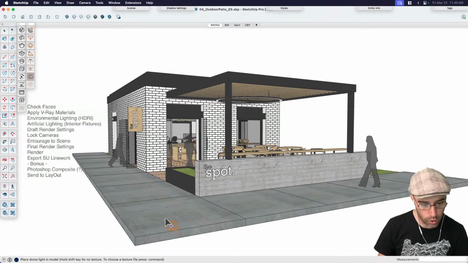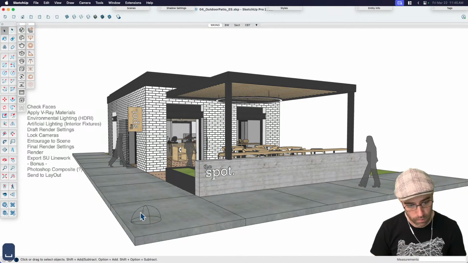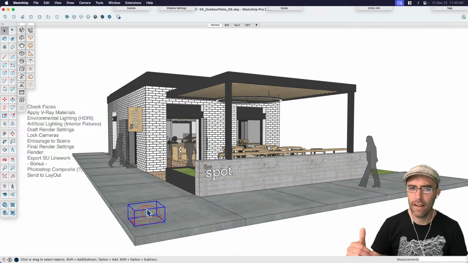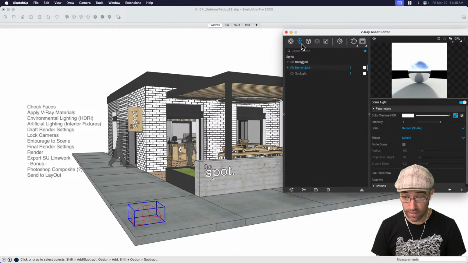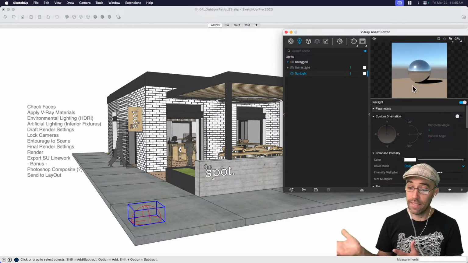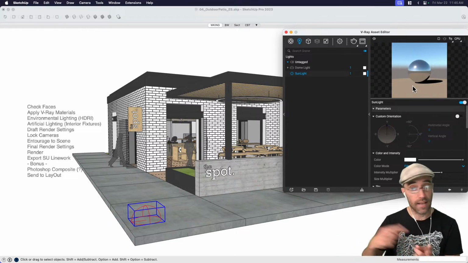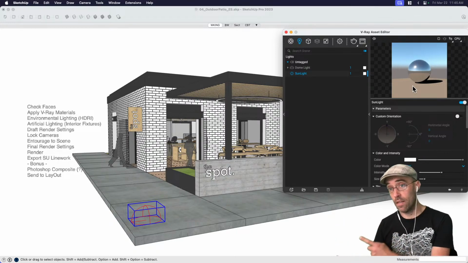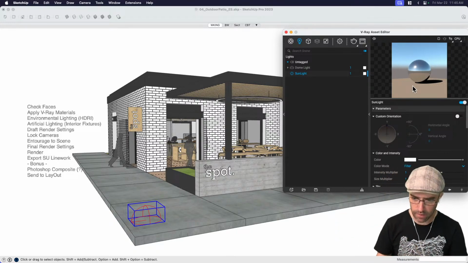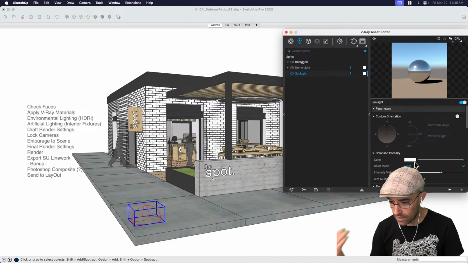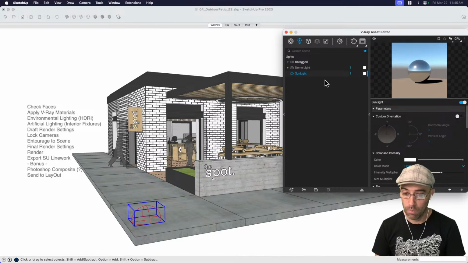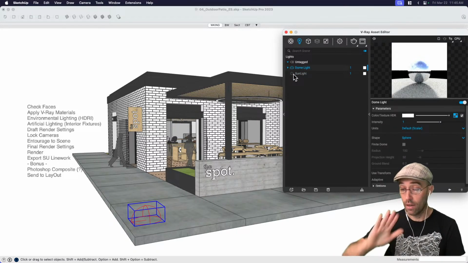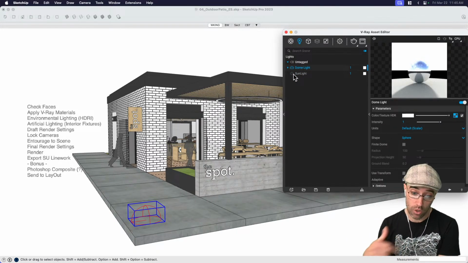We're going to add a dome light. Please interrupt me, Matt, with questions. In order to add environmental lighting, we need a light source which is not the default sun and sky. In V-Ray, the default sun and sky basically takes whatever the sun and sky is from your SketchUp model. So if you move the sun in SketchUp, your V-Ray sun will move because it is tied to it, though you can detach it and override what SketchUp is telling you to do. But in this case, I'm going to turn the sun off.